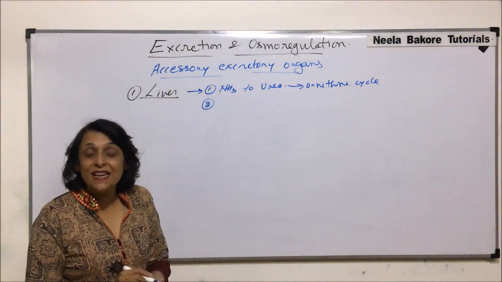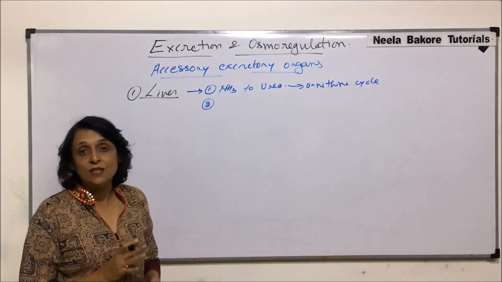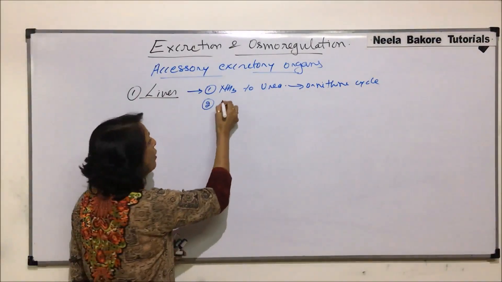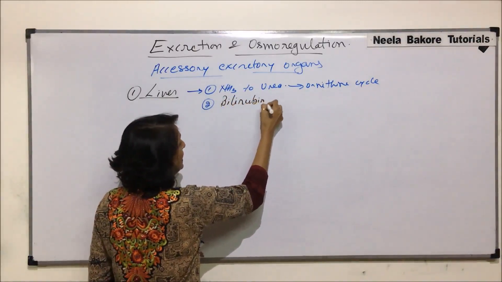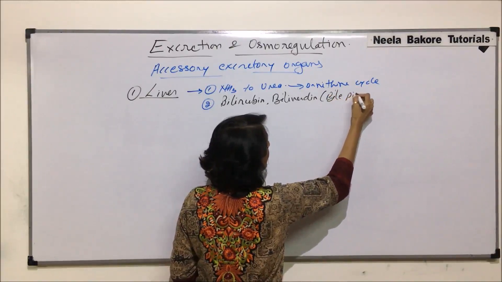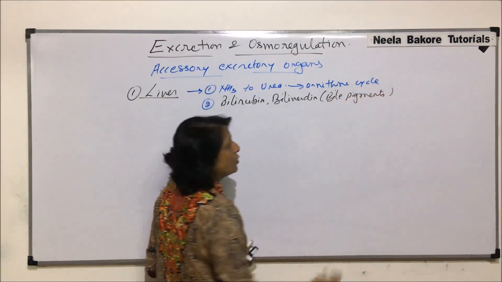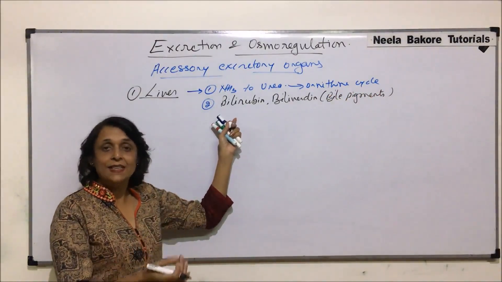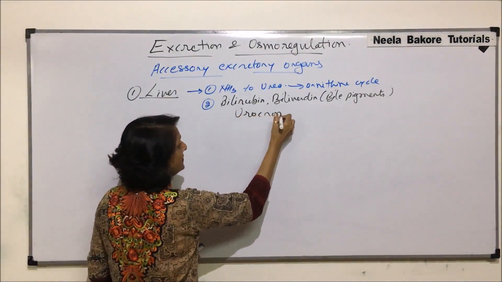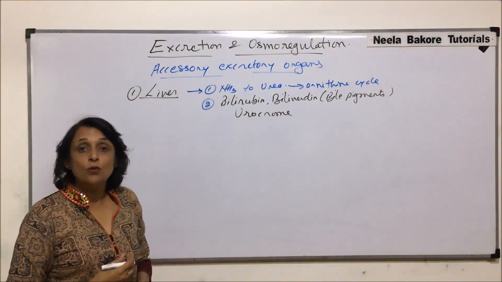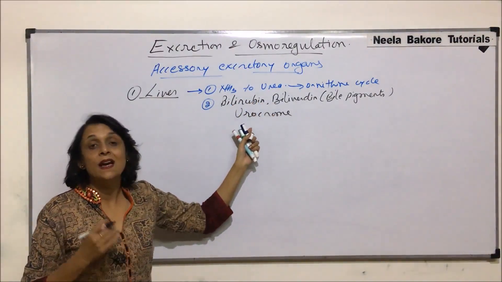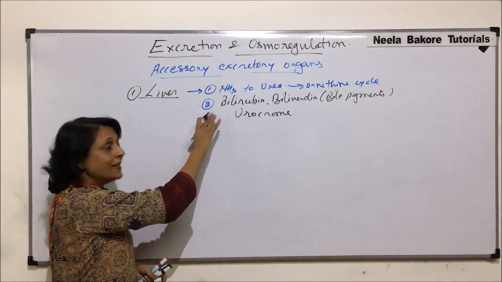Another important thing: when hemoglobin is broken down, there are pigments which are formed, like bilirubin, biliverdin, and even urochrome. Liver also helps in production of bilirubin and biliverdin — both these are bile pigments. When hemoglobin is broken down, these are eliminated. There is one more part, hemosiderin, which is retained because it contains the iron part. So, after RBCs are broken down and hemoglobin is broken down, these substances are removed, and the conversion is done by liver.